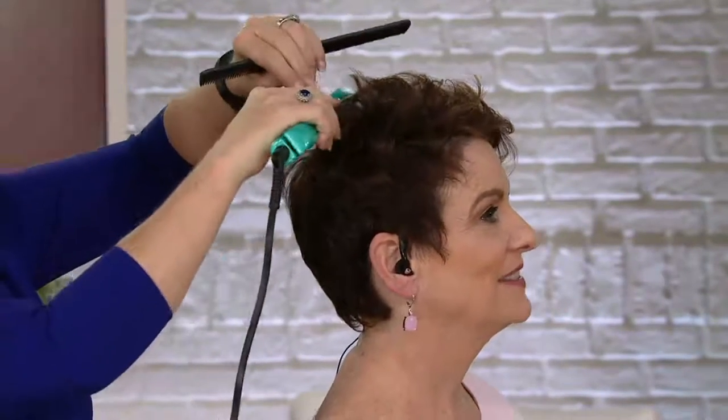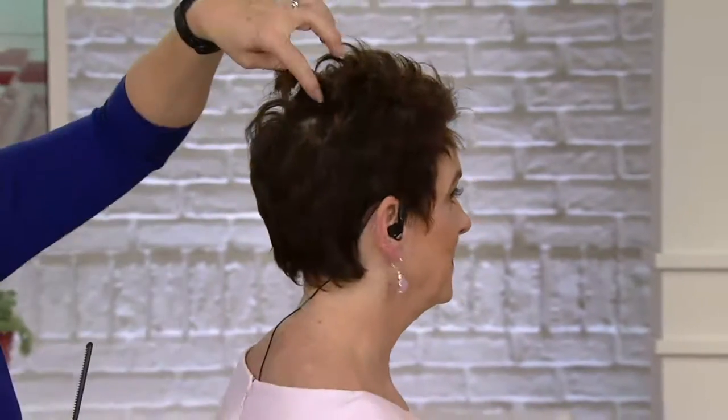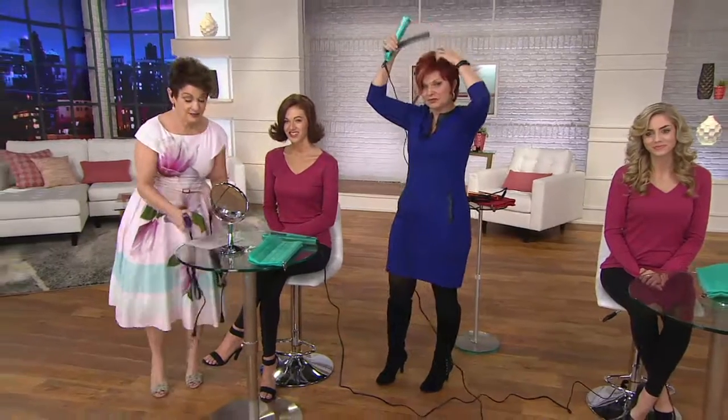It's so simple — I'll turn her sideways. I take a really large section, because with this hair she likes it piecey. Just take your iron, a little turn of the wrist, and pull straight up — don't try to wrap it down, it's not a curling iron, just pull straight up. Look — she's got that nice little look. Go in and mess it up with your fingers, and voila — it just fills in the whole area. Look at how much volume. We didn't even blow dry it.